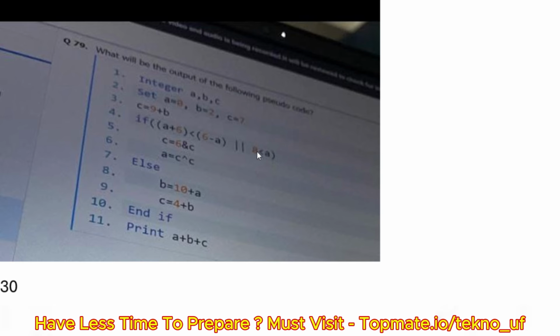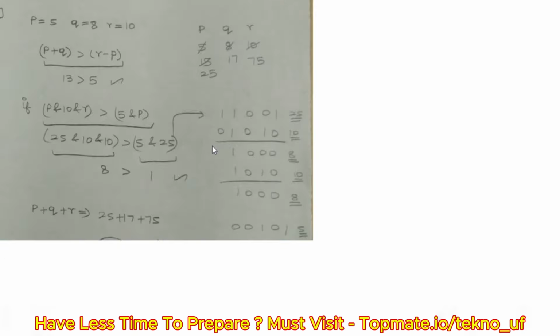Now c equal to 11, we need to check the if condition. If any one part is true, we can enter the if block, or else we need to skip it and move to the else part. So we can evaluate this condition, and since this is pseudocode, it is based on operator precedence. We can evaluate inside the brackets, but we have less than and also OR, so we need to follow the operator precedence.